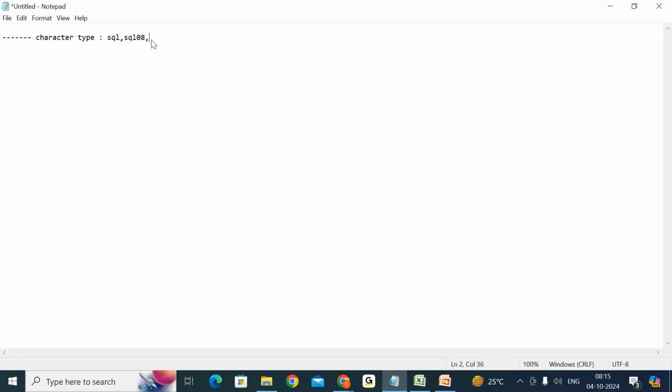Now, I have one more thing. This one, $13. Is this character data? Yes, it's character data. Even though dollar is a special symbol, it is a character.